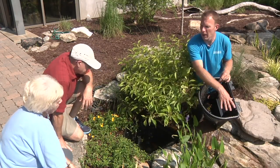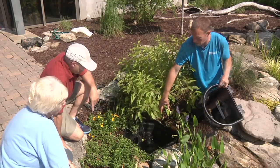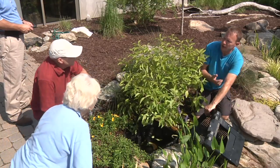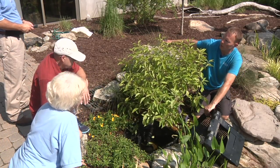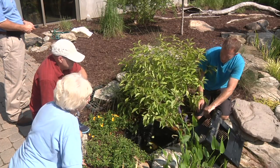So the pumps aren't in the bottom of the pond where they're going to get algae and leaves stuck to them. They're protected by a basket and by a filter pad. This thing here in the center is an overflow. Any rainwater, excess water, is going to go out the overflow and then into the existing drainage pipe that was already here with the center. So it's always going to maintain the proper water level. Very easy to maintain.